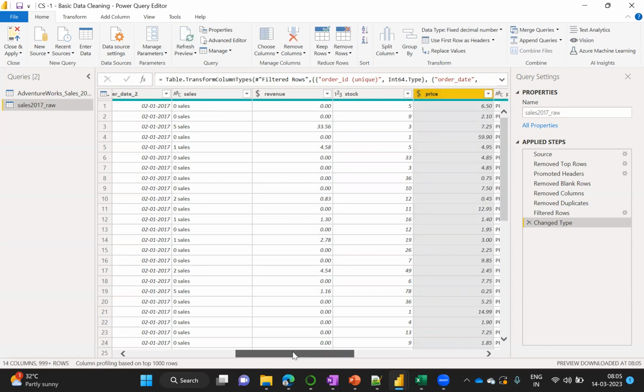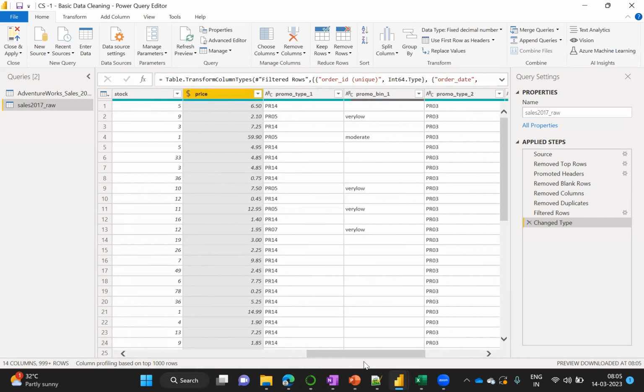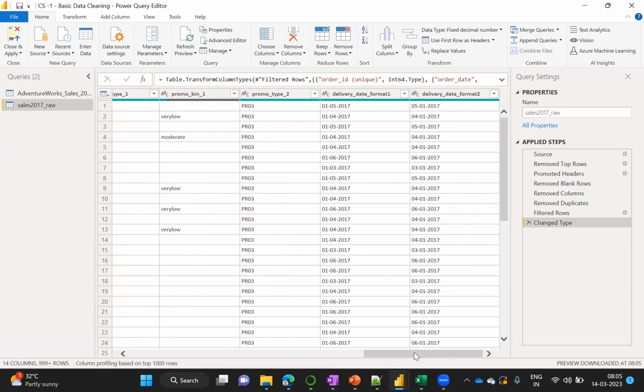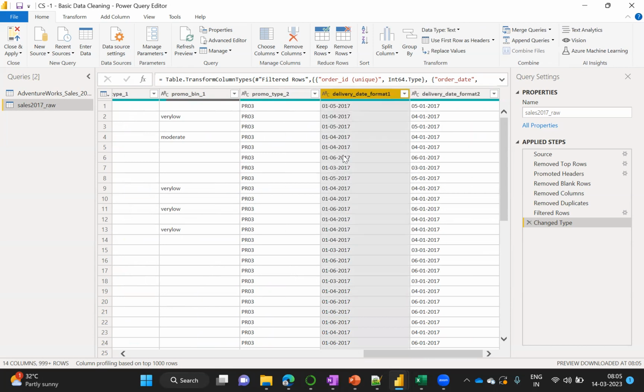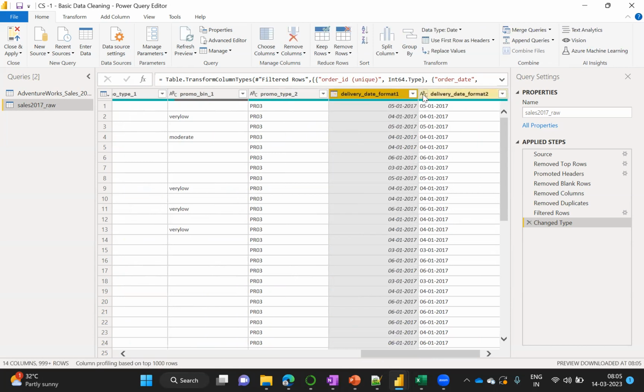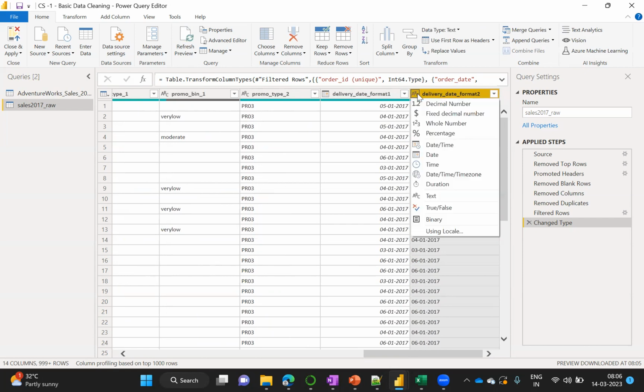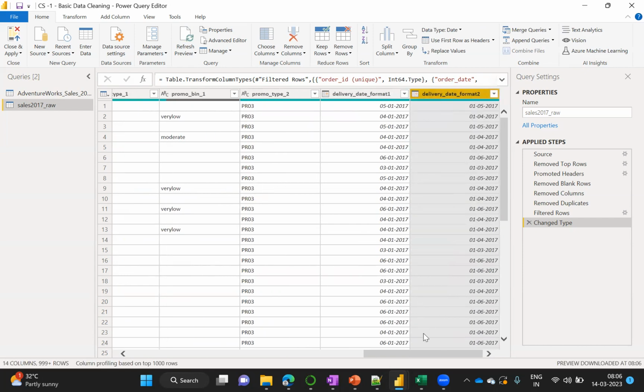Now this is like that, and these are string type, string type, string type, and this again we have two data types. We can just go to date format and make the data type changes, date type and date type.